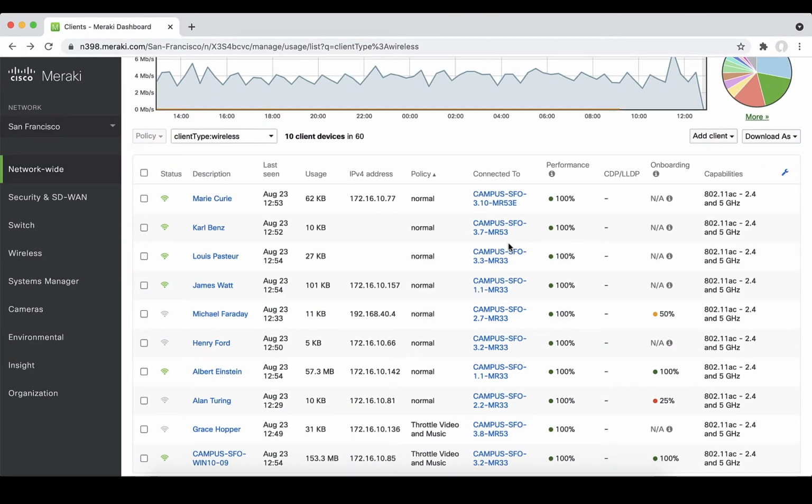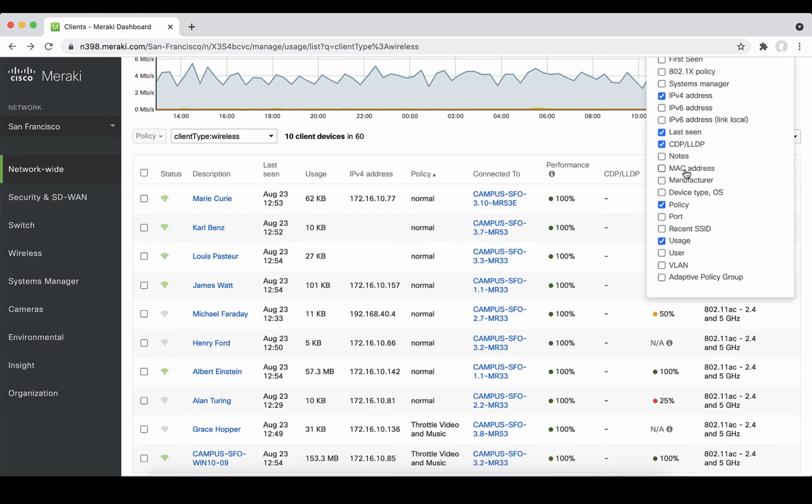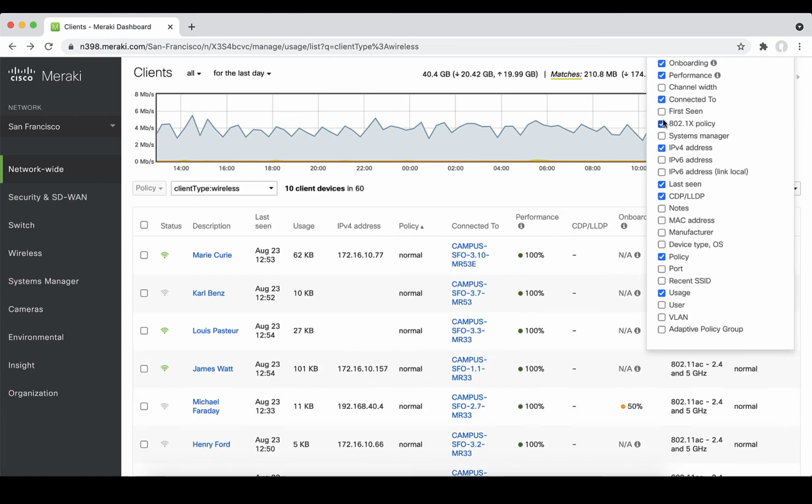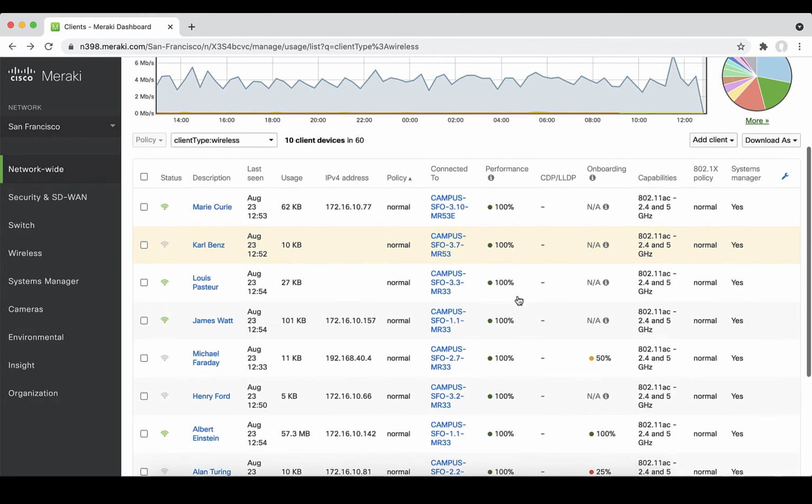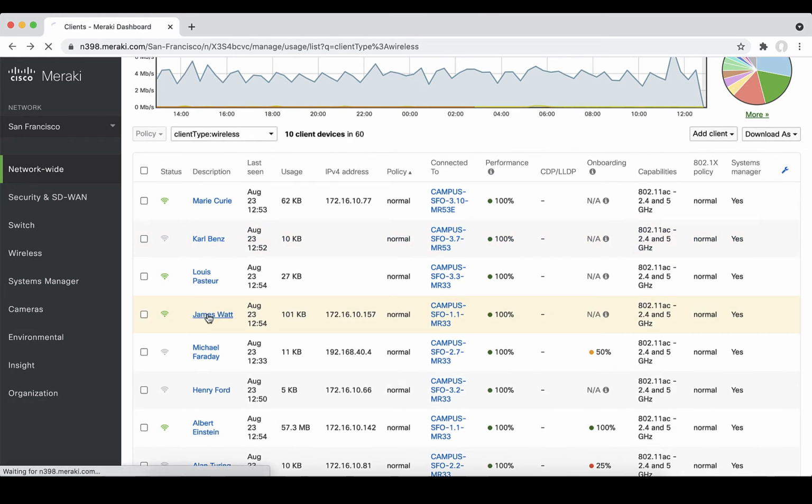Finally, on the main panel, we can see client summary table. Here we can see list of all clients that were identified in the network over a period of time and a summary of their characteristics. This is a dynamic table that can be adjusted to show only client information that customer wants to see. Let's now have a closer look on a client's detail page. To do that, click on the client.